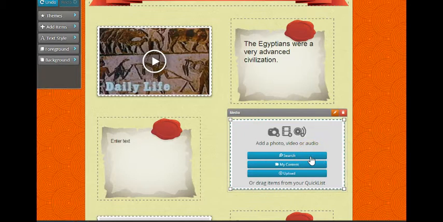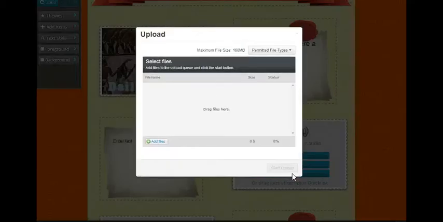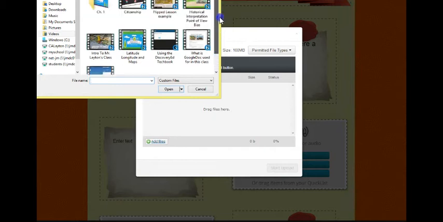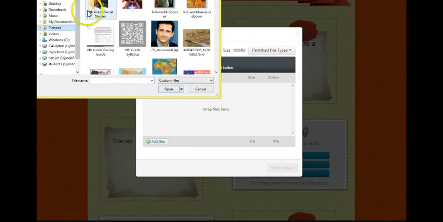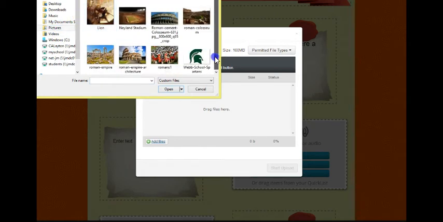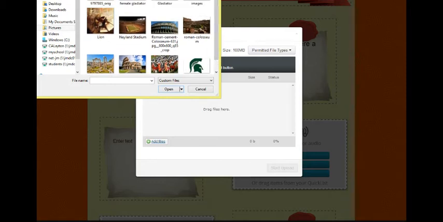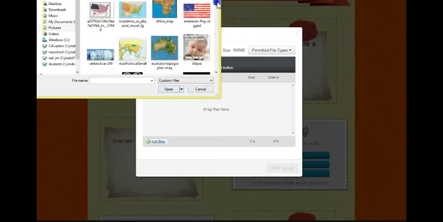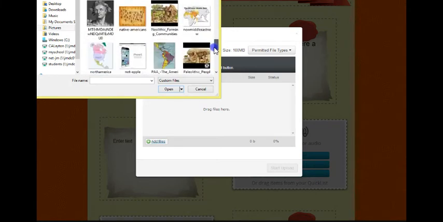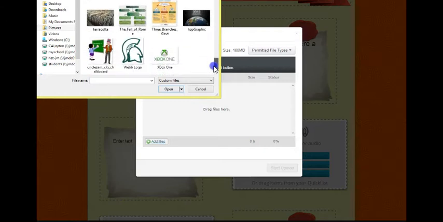If you don't find something in your content search of Discovery Ed, you can come here to Upload, Add Files, and you can start navigating through your own materials you already have. This went to my page of videos that I use for flipped lessons. I can also go to pictures that I have. So it wouldn't necessarily be, this file is mainly pictures of the Romans, but if I found a picture that I thought went well for the Egyptians, I could throw that in there and help my presentation.